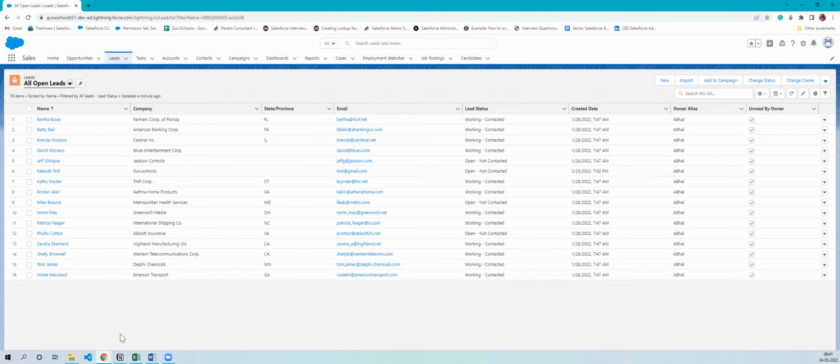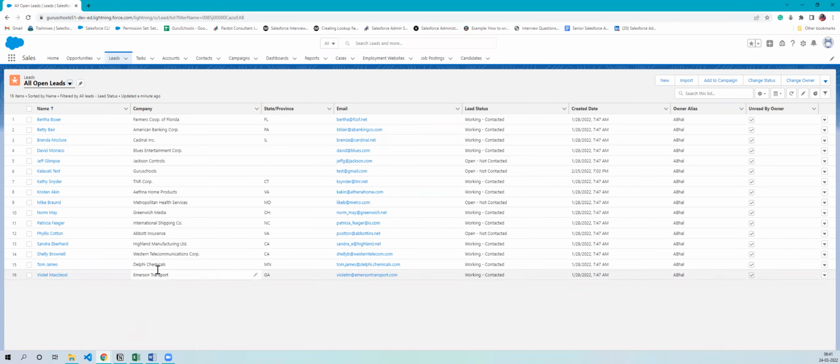But when you're working in any company, there might be hundreds and thousands of records. And in this view, we can only see 50 records.